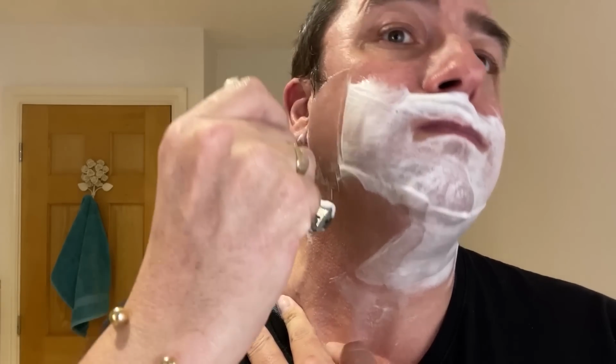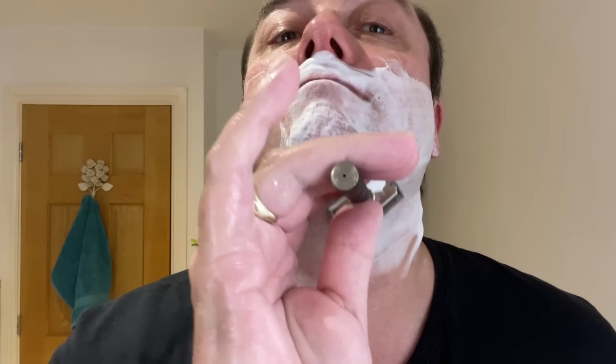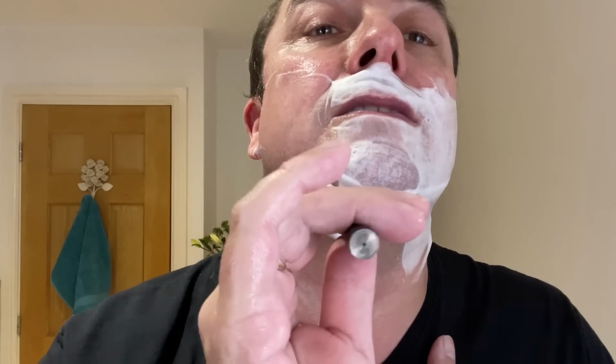So we're going now against the growth using the Balea men. Sorry if I've murdered the pronunciation there. Balea. That's a mild setting. I don't think I'd go any milder in this shave, because the slickness is good.